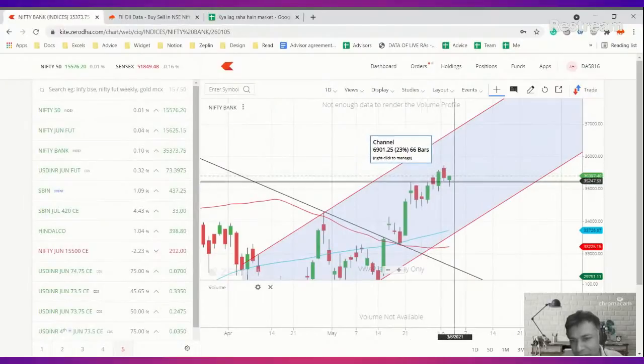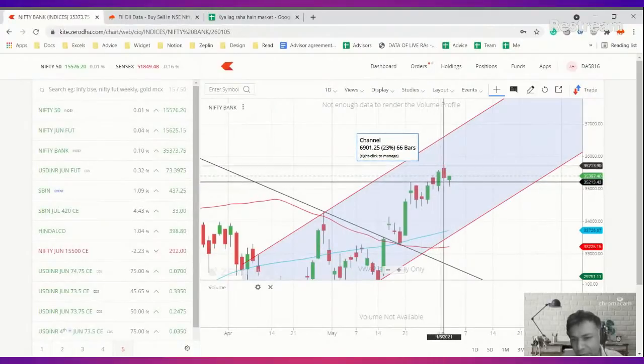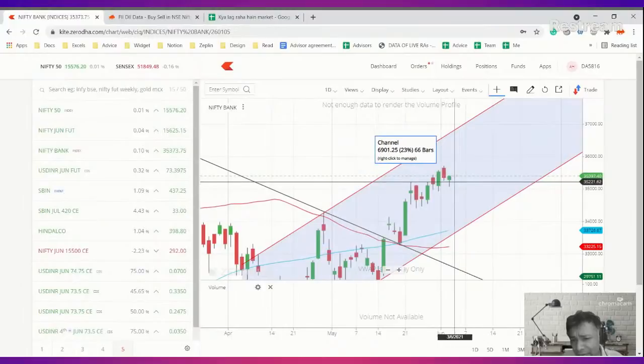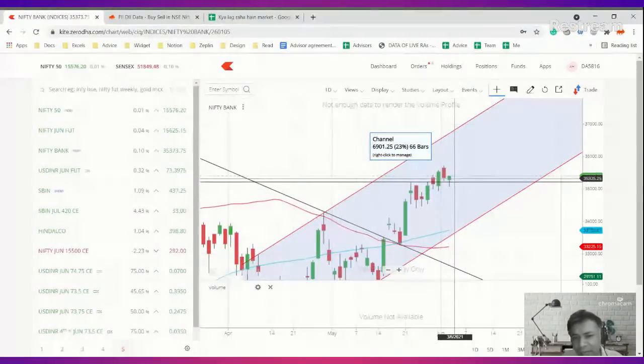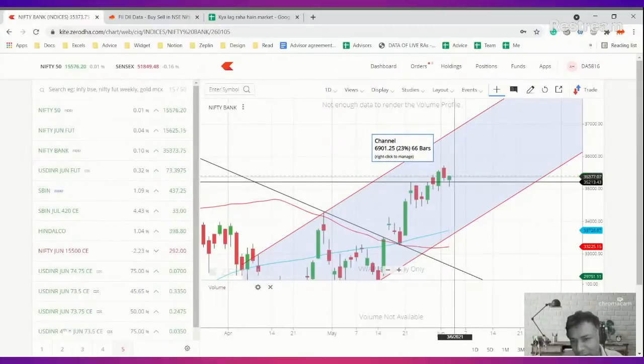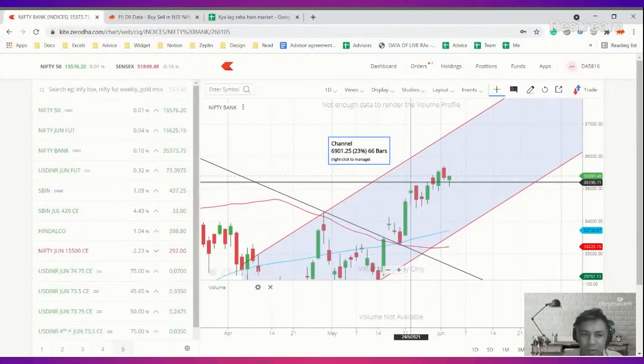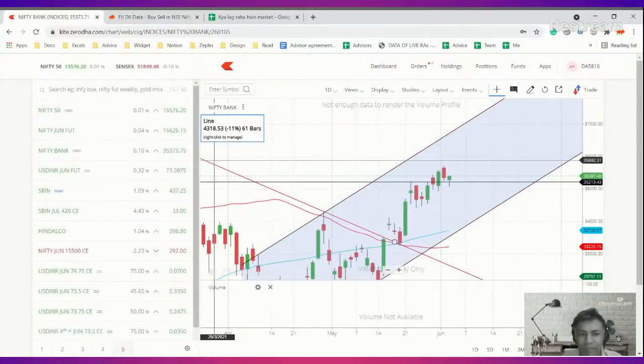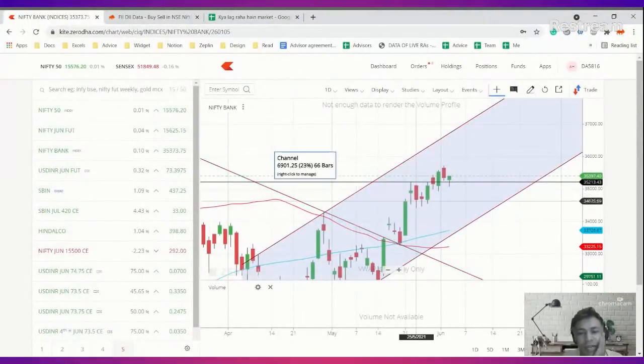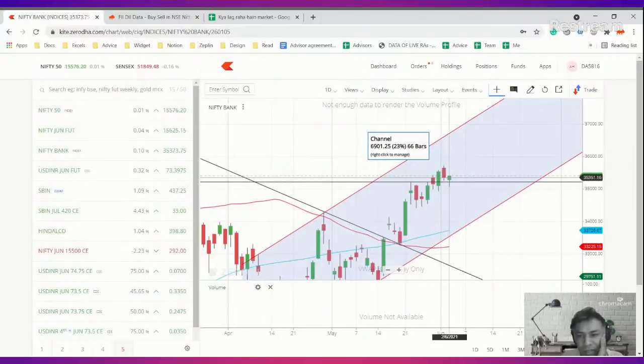But bulls have consistently maintained their footing above this line, which means bulls are not letting bears cross over. So they are holding territory as long as they hold it. And with this hammer coming tomorrow, I'll expect it to go up. Not a good time to short Bank Nifty calls. Maybe you can sell the puts, but definitely not a good idea to sell calls given this line strongly holding.